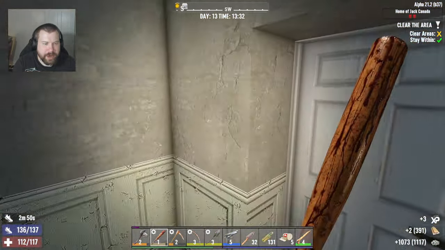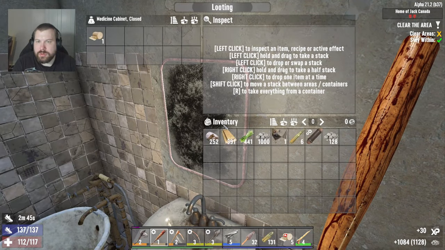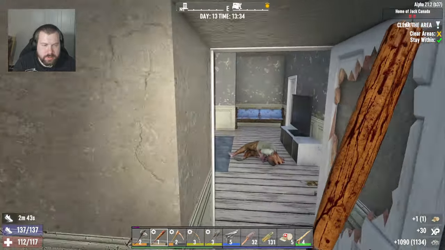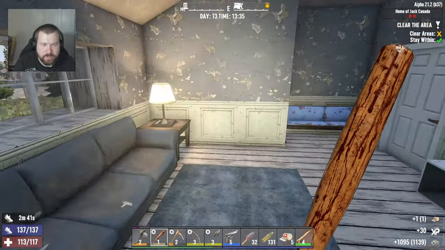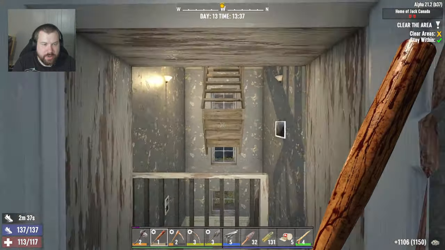No, no wall safe there. Anything in here? Yeah, I'll take it. Alright, so I'm still not cleared. We gotta go upstairs.